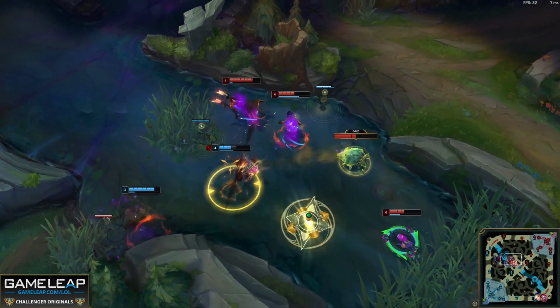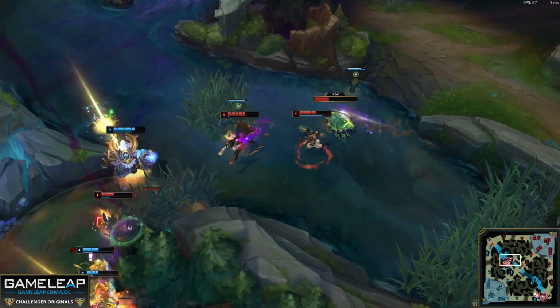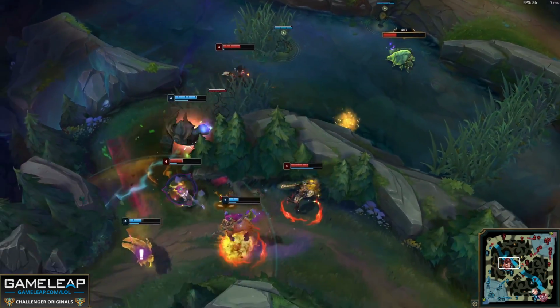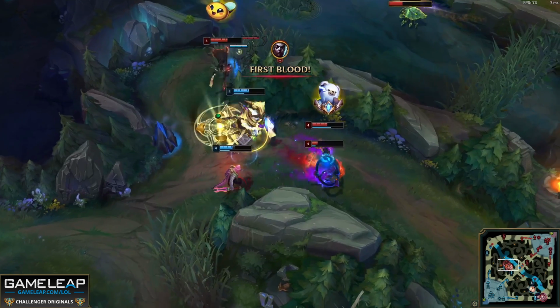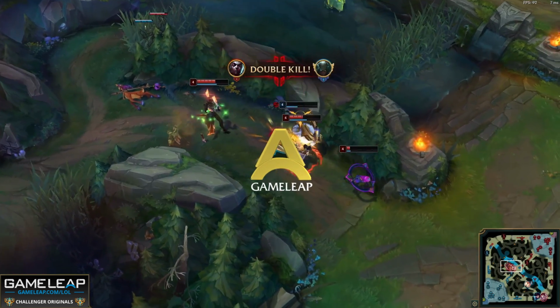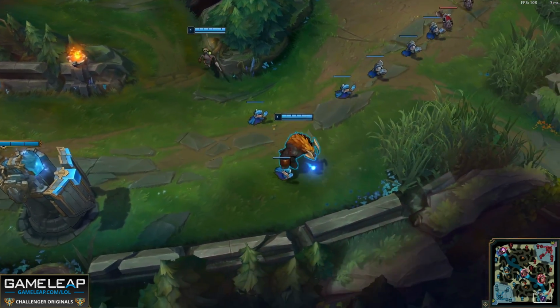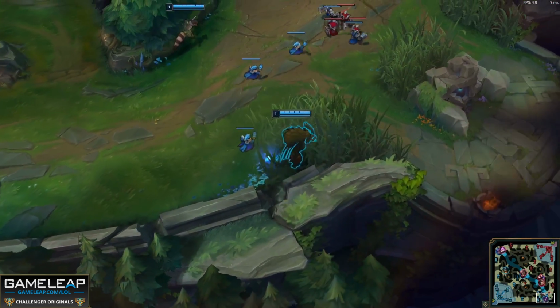The great thing about jungle tracking is it's something that you can do regardless of what role you are playing. You don't have to be the jungler to track the enemy jungler. You can do it from support, ADC, mid, top. It does not matter. Now, if you are playing one of the side lanes, it's actually going to be a lot easier to track the enemy jungler than anything else.